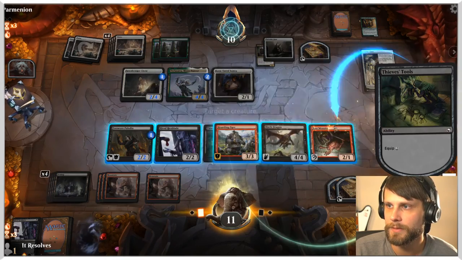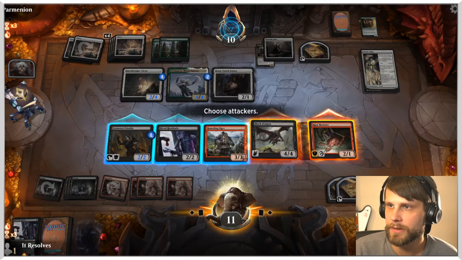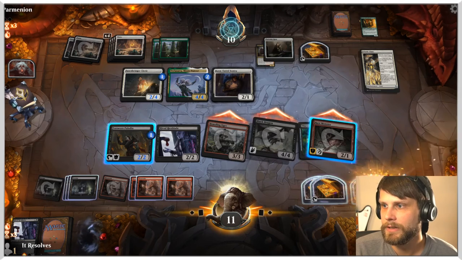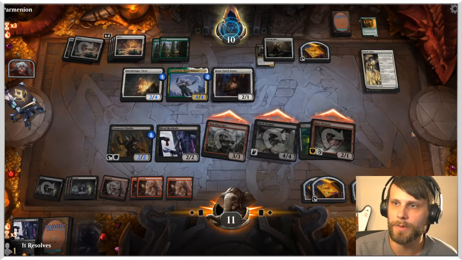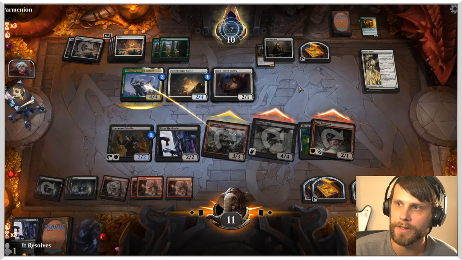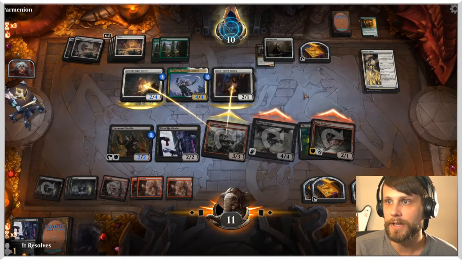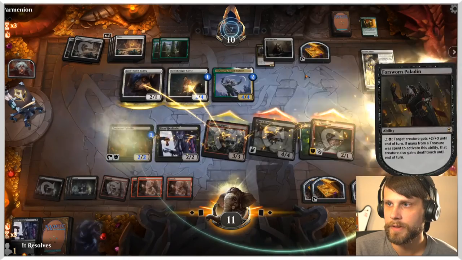All right, so we're gonna move this over here. We are going to attack here, here, and here. Give me a nat 20. All right, that's pretty good still. All right, we let them block the way they want to block. They can kill the Hoarding Ogre if they'd like, but we do get to trade some things off here. We should win this turn. They have nothing in hand. That's fine. Let's do this.